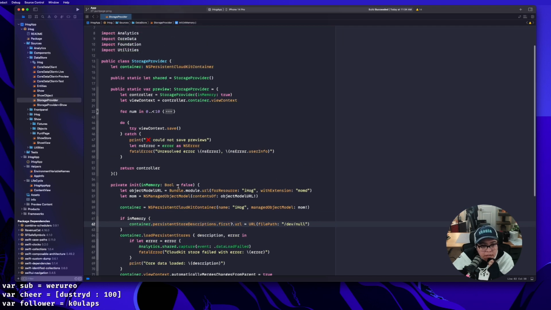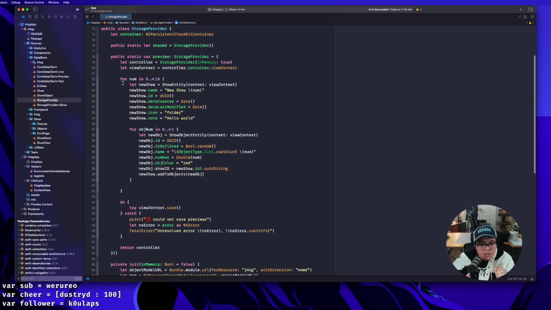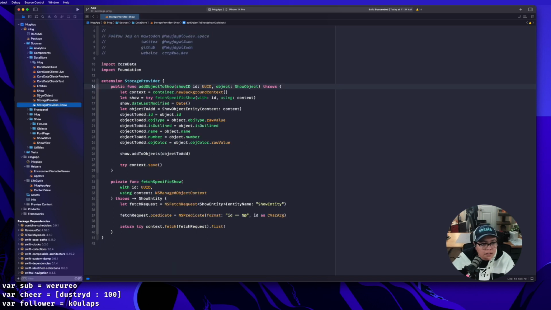The only time you go into memory is when you're inside a preview, or testing, for example, but I only have it set up for preview. I call it preview. Then I generate a few test shows and some test objects. These could be a lot more random, but they're not right now. That just allows me to have data inside my preview.